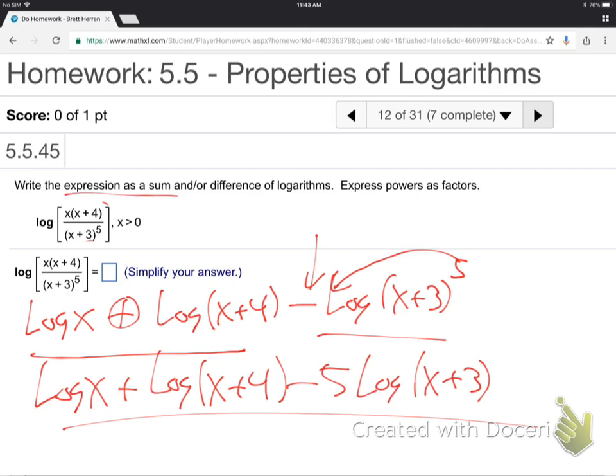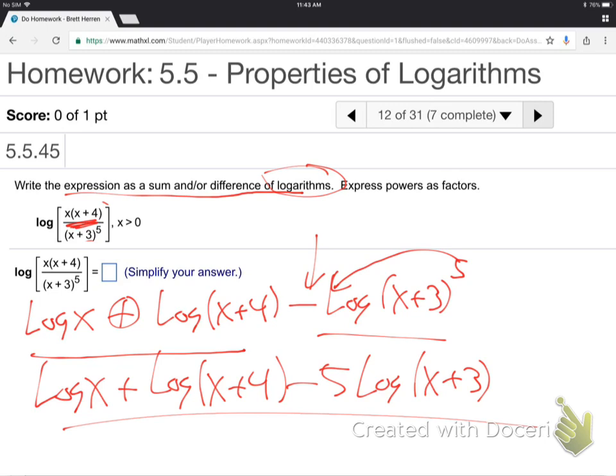They're saying, write it as a bunch of logs. So I'm not really interested in doing stuff within a log. I'm moving in the direction of several logs. So I just don't go that way, even though it's true. I get what you're saying. Is that good on that one?